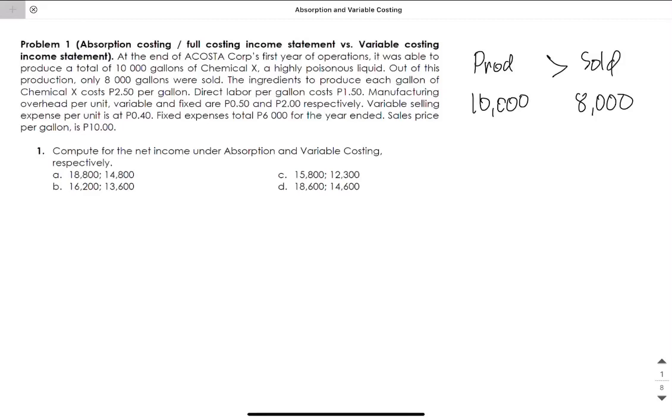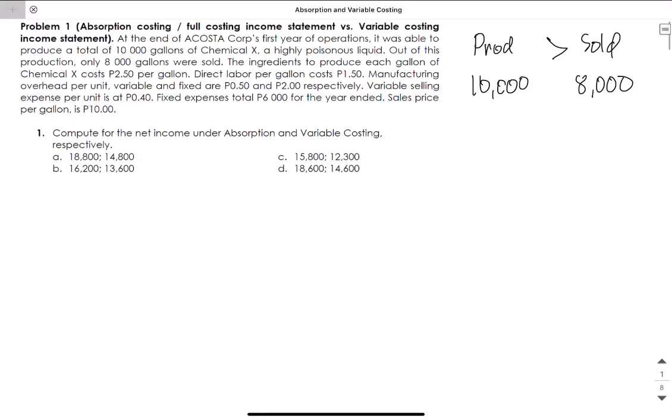But students might be wondering, how did we arrive at the cost of goods sold per unit, or at the total cost of goods sold, for example, or the total variable cost? So let's do the long cut method for this one, and then for the rest of the problems, we will use the shortcut method. In this method, you can see clearly how the difference is being shown under these two costing methods.